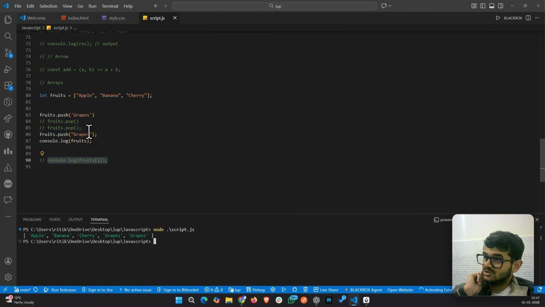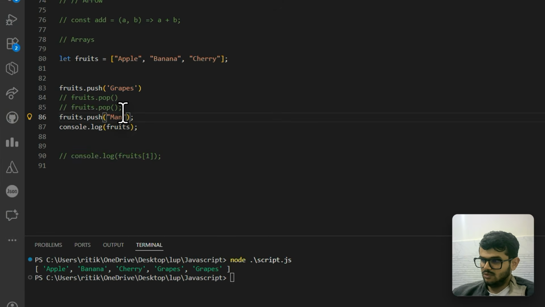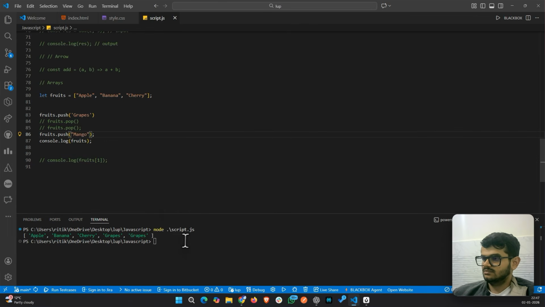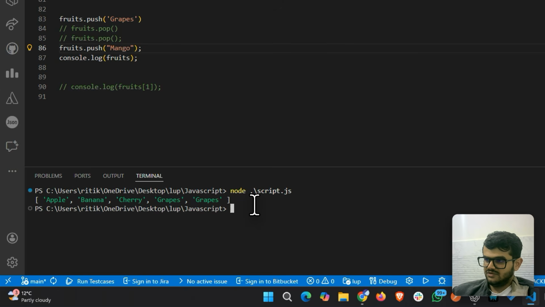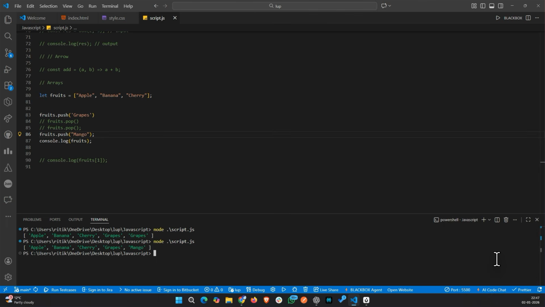Okay, I'm getting grapes 2 times because I've added grapes 2 times. Maybe let me add mango. So if I add mango, this is how my array list looks: apple, banana, cherry, grapes, and mango.